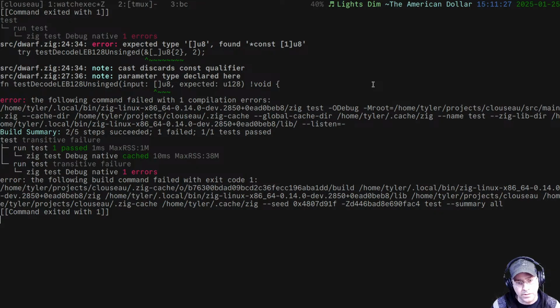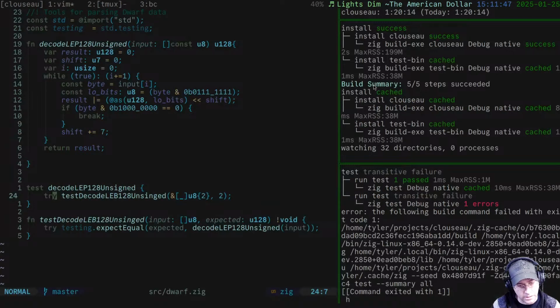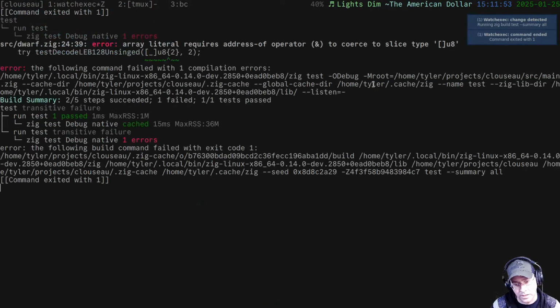Yeah, I thought I could just const that pointer to, oh, did I? I don't think it's going to like that either.